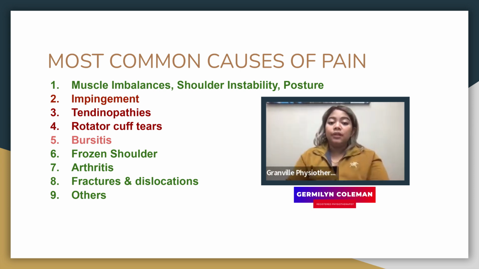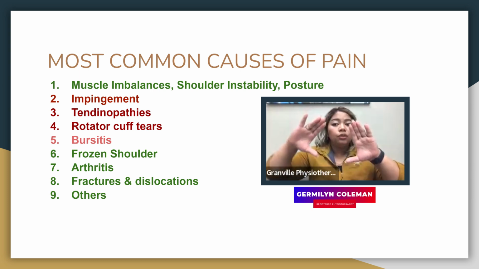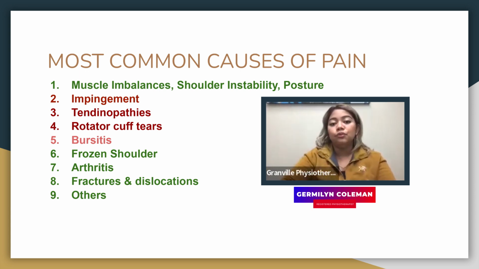There's also shoulder instability. The shoulder blade is supposed to stay in that position. So if it moves too much or it doesn't move, then it can cause some pain in the other muscles because of overfiring or overusage of some of the muscles. One of the important things is posture. So we always try to correct the posture of our clients. When we're too kyphotic or have rounded shoulders, then the bones are also displaced or positioned differently than their normal position. When these things happen, it can cause some impingement.